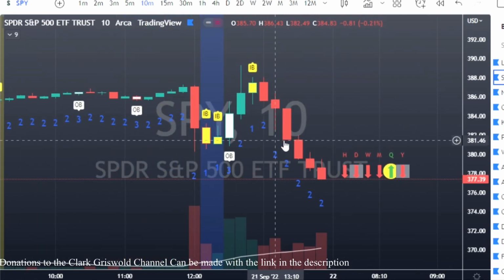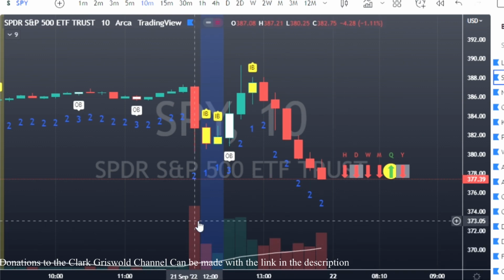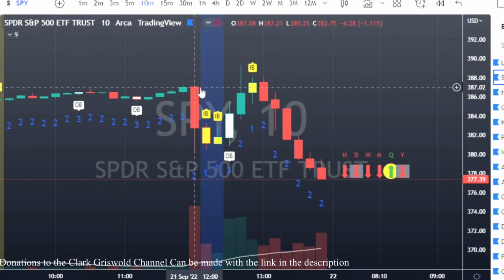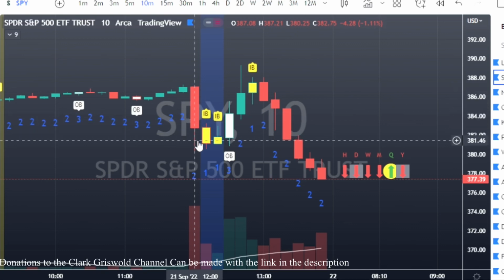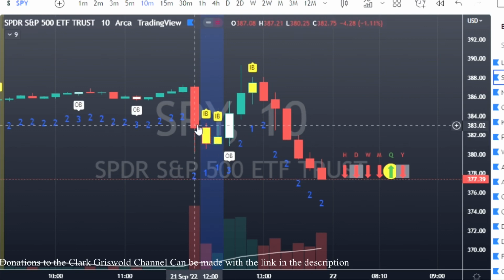So, what he had said was at 12 o'clock or 2 p.m. Eastern, watch, there's going to be a move on SPY. It might be green and it might be red. And then at 2:30, you can look for a move in the opposite direction. I took his advice, and I posted it in our Discord at 9:40 Mountain Time.